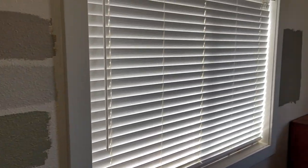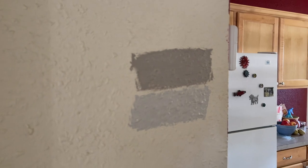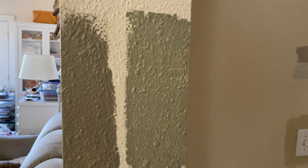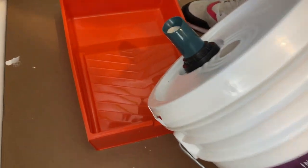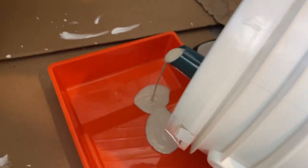We spent a lot of time sitting with paint color swatched throughout the house so that we could see what it looked like through different times of day and in different spaces. These were on the walls for probably a couple of weeks before we actually made a decision. In the end, we went with Perfect Greige by Sherwin-Williams, but we got it made for us at Home Depot in the Behr one-coat paint in an eggshell finish for the walls.